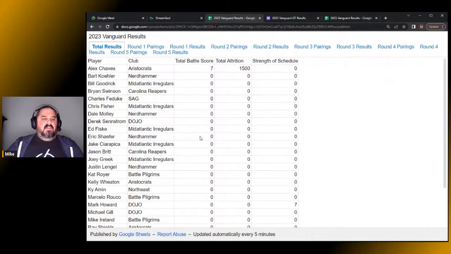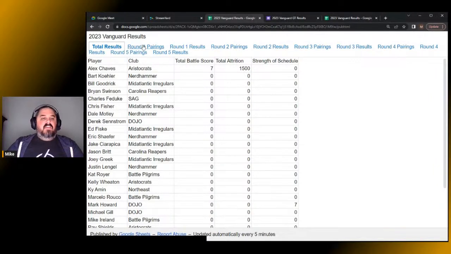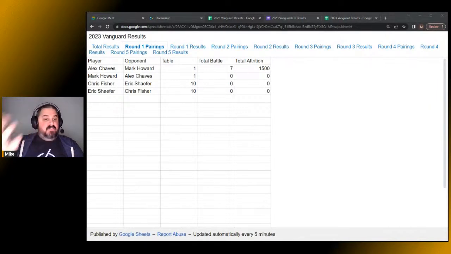So here it'll list all of the players, their score, total attrition, strength of schedule, sorted by battle. Once the event is over, I'll come back and add the sports and appearance and overall numbers here. But then you can just flip through to look at round 1 pairings. We know 2 round 1 pairings already because they're challenges. So Alex is playing Mark and Chris is playing Eric.